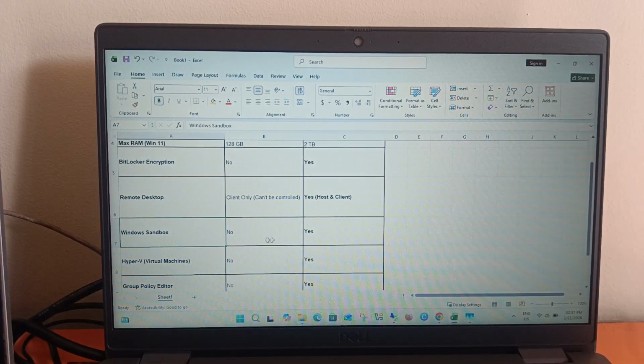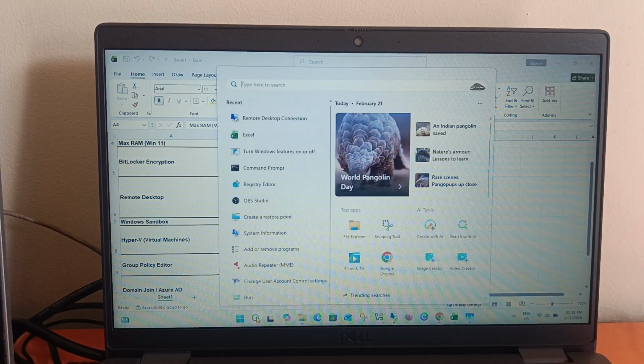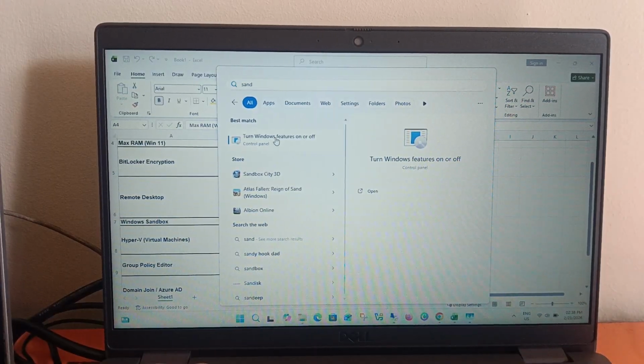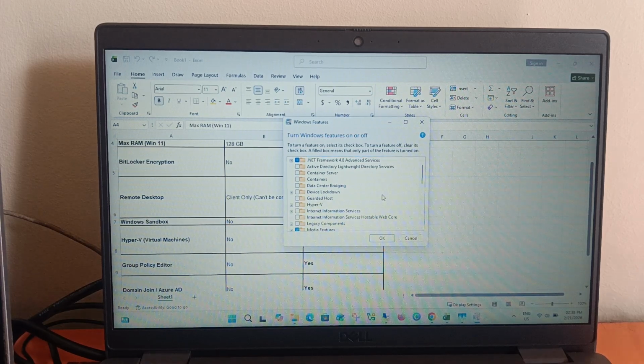Sandbox is basically used like a virtual machine, and once you close that machine, all the data from that Windows Sandbox will be deleted and cannot be recovered. Let me show you that as well. In order to turn on the sandbox, just type sandbox. It is not there, so open Turn Windows features on or off, and you should be able to get sandbox here.